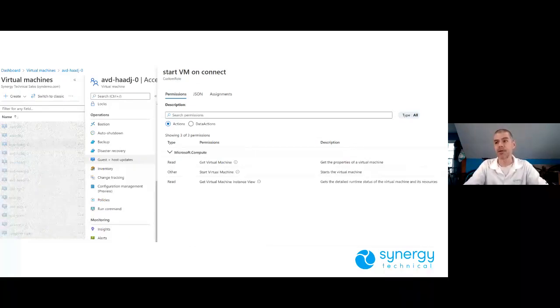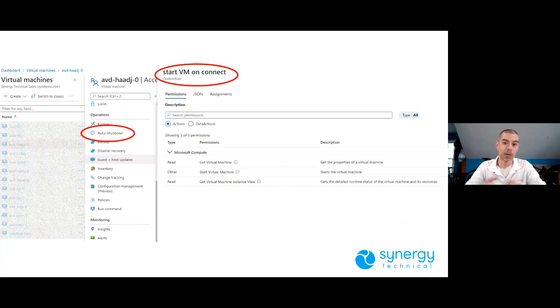To get into that space, though, you're going to be doing a lot of customization. And a lot of these customizations are on a per VM basis, right? We can set auto shutdown policies, but without layering in something like Azure Logic Apps, then we're going to be doing that individually per machine. We can then also create custom roles in the identity and access management per machine to do things like enable the user to start on connect. And that's what's going to allow us to really drive down this utilization, right? So instead of having the machine on for 24 hours a day, these are the tools that'll allow us to run it for 9 hours a day.